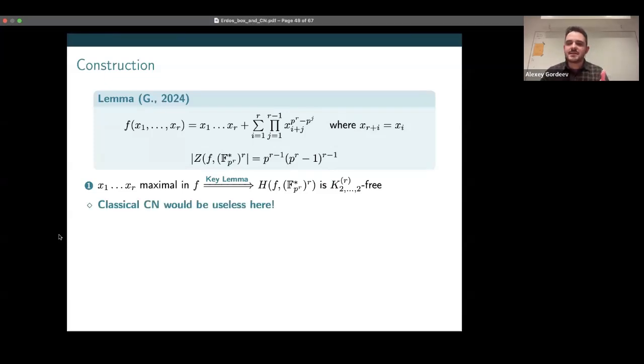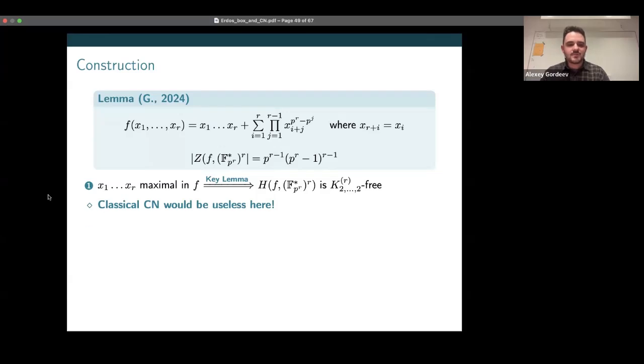What I want to emphasize is that here the classical combinatorial Nullstellensatz would be kind of useless, because if you wanted to prove a similar result using Alon's version of Nullstellensatz, we would need to find a similar polynomial in which this monomial is also maximal, but whose degree is at most r, because this monomial has degree r. And if you consider any polynomial of degree at most r, by the usual Schwarz-Zippel lemma, it wouldn't have a lot of zeros. So you wouldn't be able to get a construction like that. You really need this more powerful version of Nullstellensatz here.